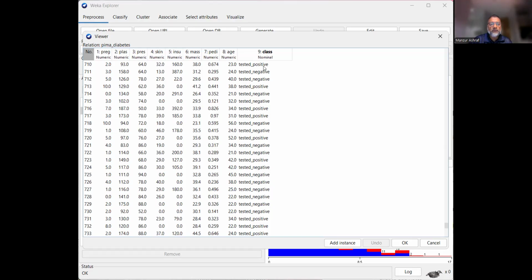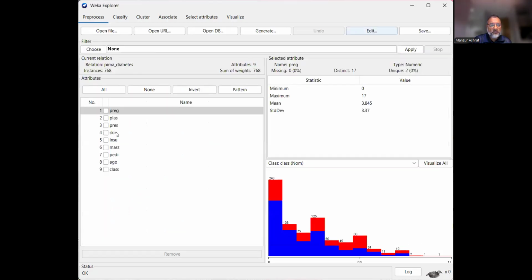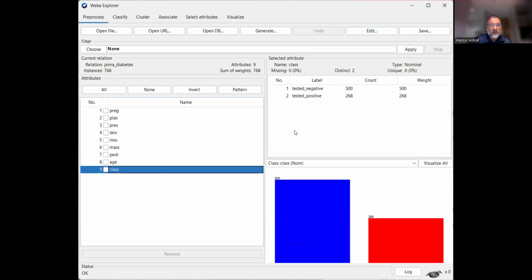Therefore, when we know that the end result is a fixed class, so in this particular example, there are two classes, right? If we look at these, these are the attributes. If you look at the class, there are two types of class, which means that there are two classes or two end results. Therefore, it is a classification problem, right?